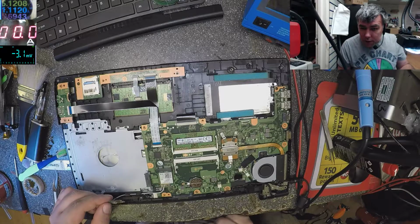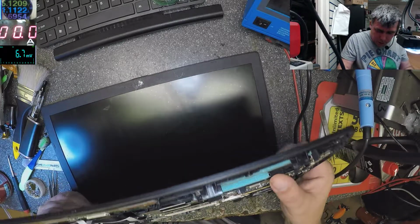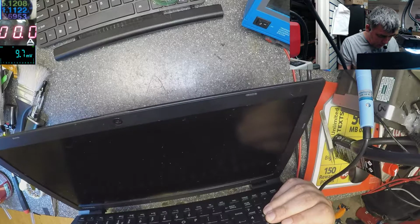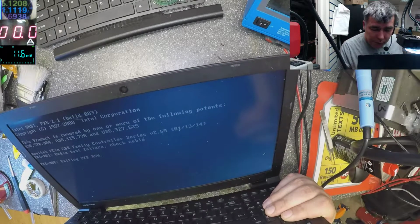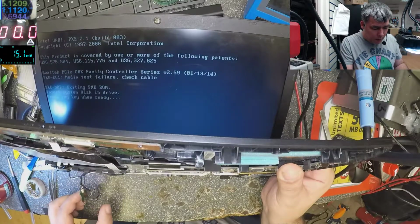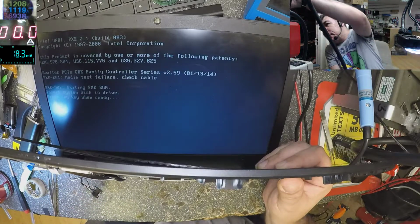Yeah, spinning. And probably we have picture on the screen. Or maybe not, because I just dropped the sensor and the computer is thinking I closed the lid. Let me power up again. It's working. So when I close this thing, no, because the screen is not closed. Let me find a magnet.